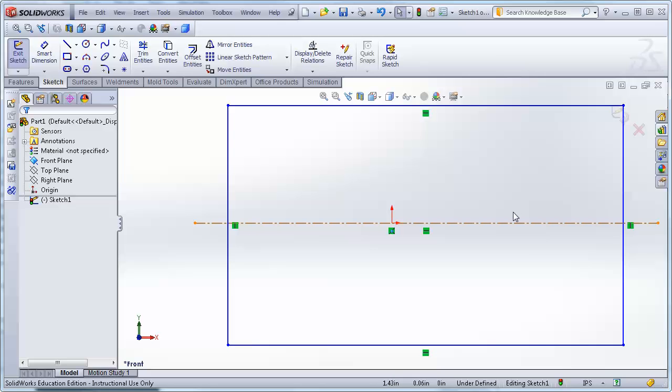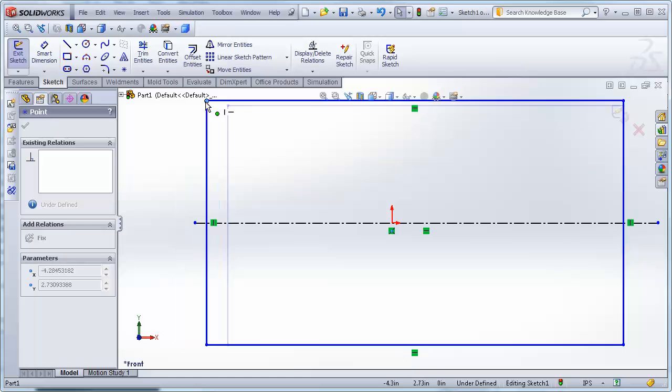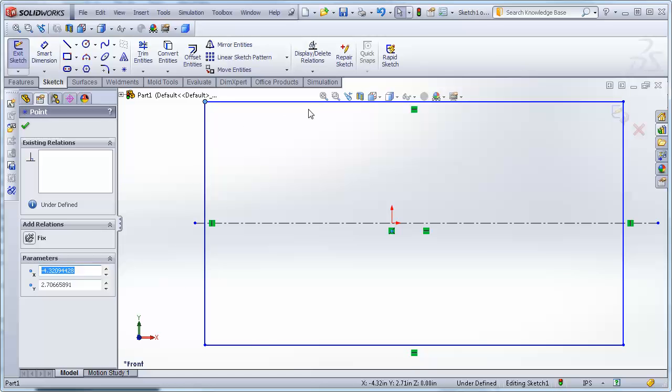So all of these little green marks, which we've created a few times but we haven't paid a lot of attention to, are in fact quite significant. This line will not allow me to move this corner point and make this line not vertical, or make this line not horizontal.